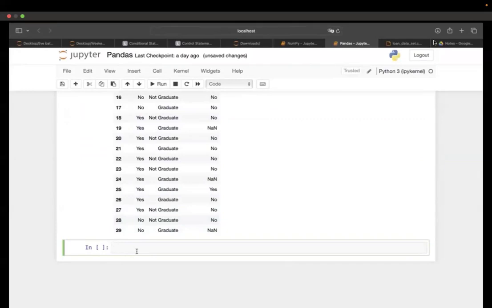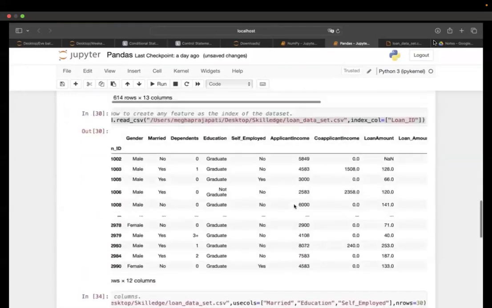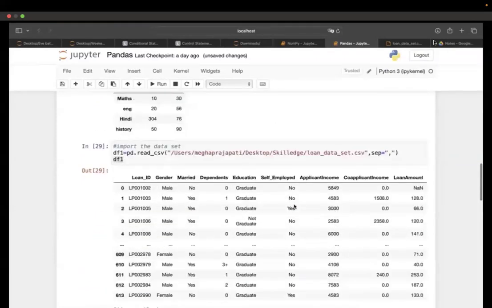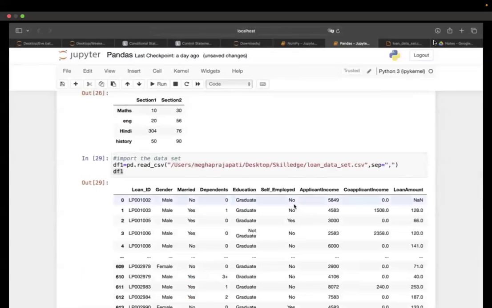Now, we do have a standard practice of keeping a copy of the data. You can see that there are so many parameters available in the read CSV format, and suppose I use all of these parameters and later imported my data set, and accidentally I make some changes in the data set which are not required. Do I need to again perform the importing of the data like this with this much manual effort? No. So for that purpose, we always create a copy of the data.